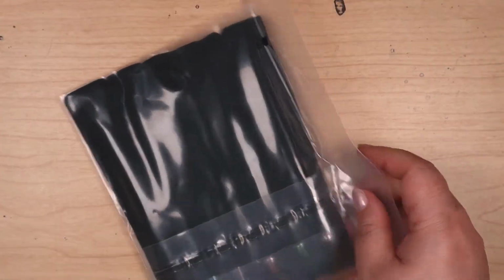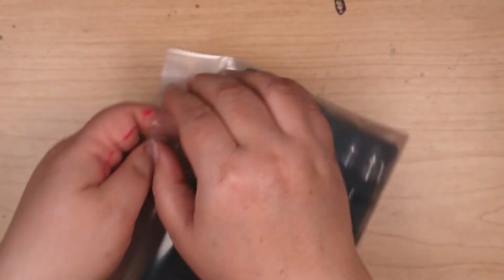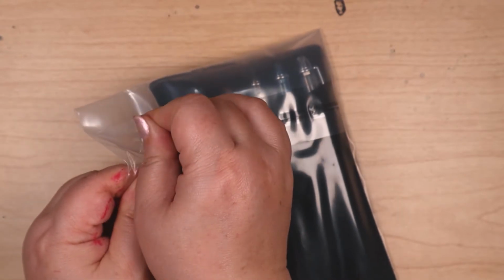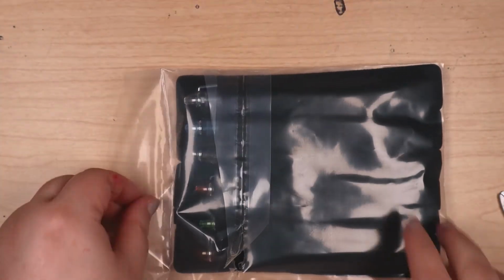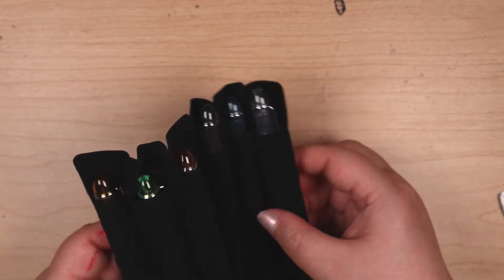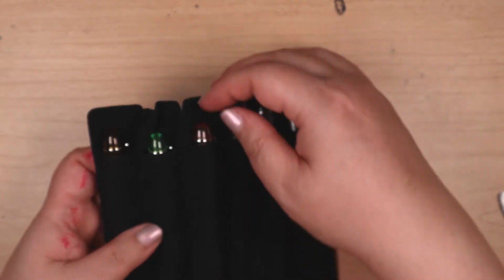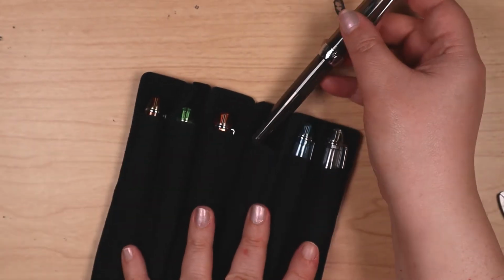Oh, okay. So, wait, there's more. It's not just a baggie. Let me just cut this. All right. So this was a set. Wow. And look, they're each in one bag, like a little pinhole kind of thing. Yeah, it just delivers the pen. Look at that, different colors.